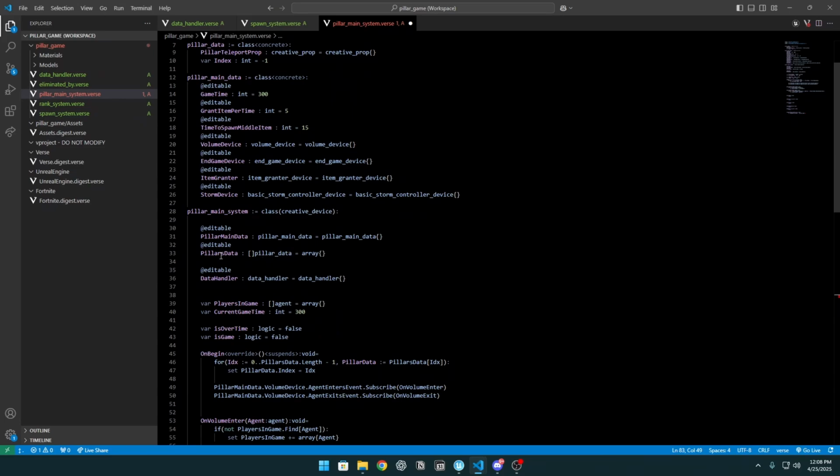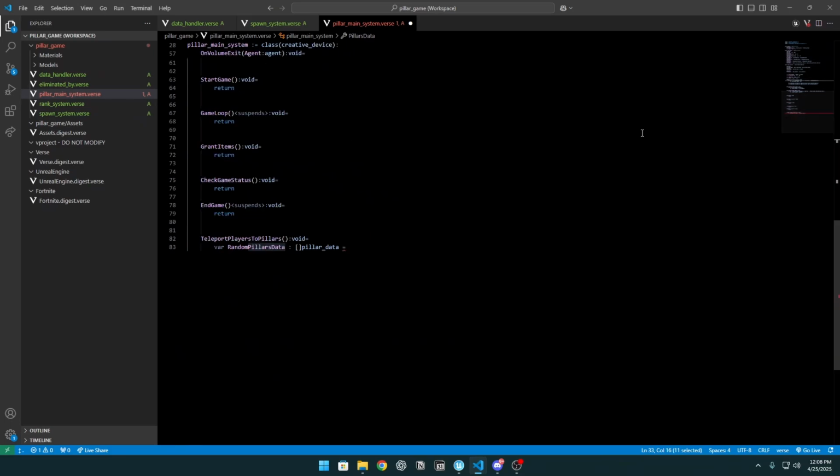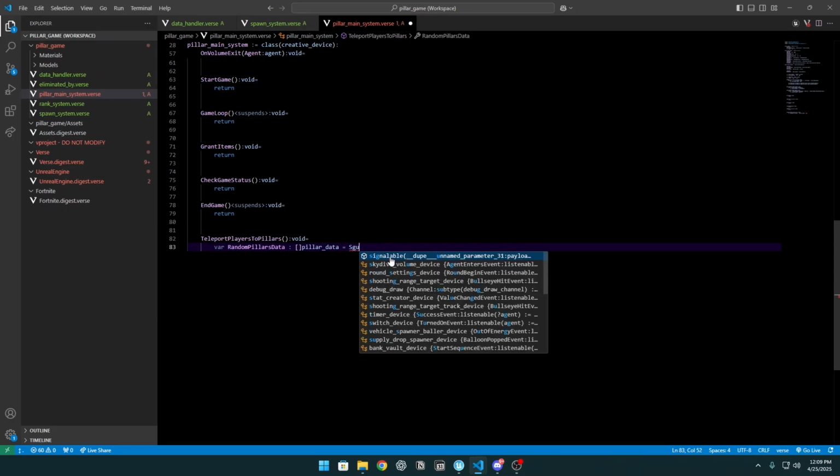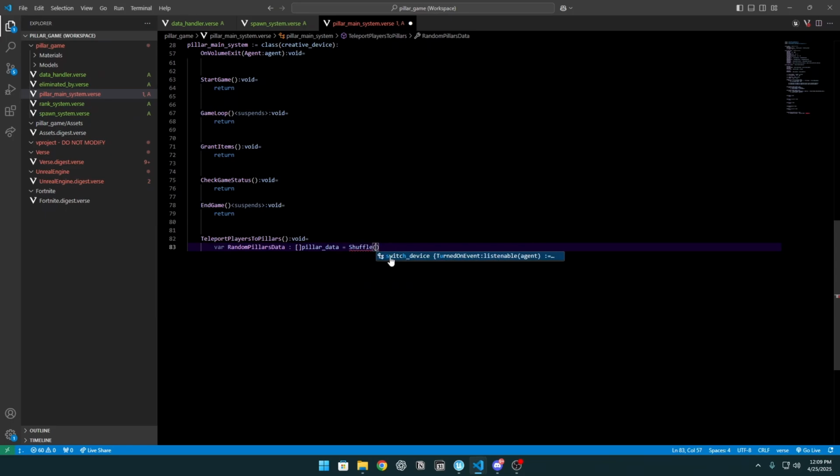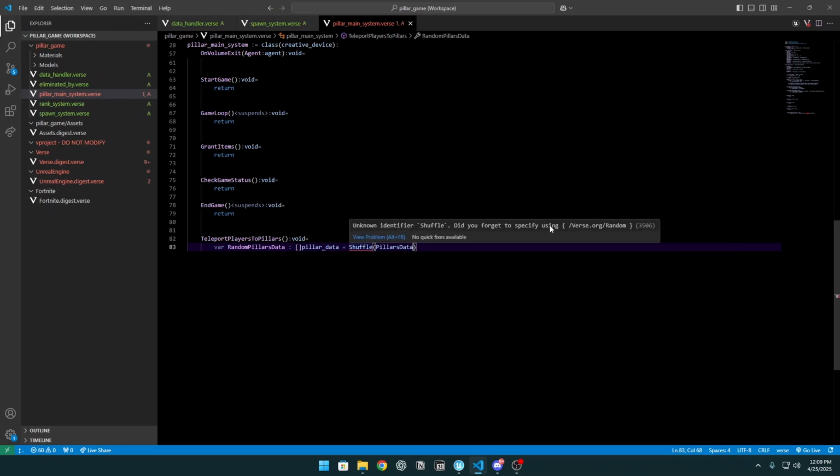As you see here, we have the pillars data, but we want to shuffle this array. So random pillars data equals shuffle the pillars data.